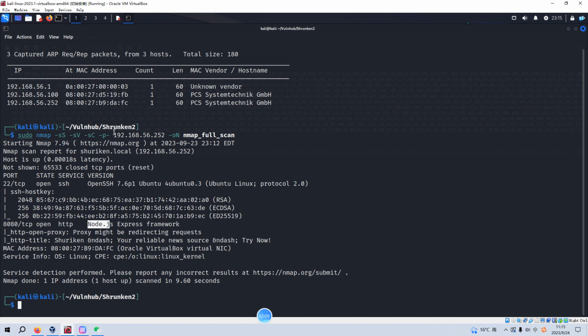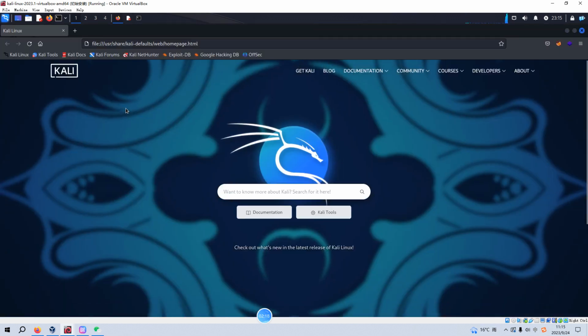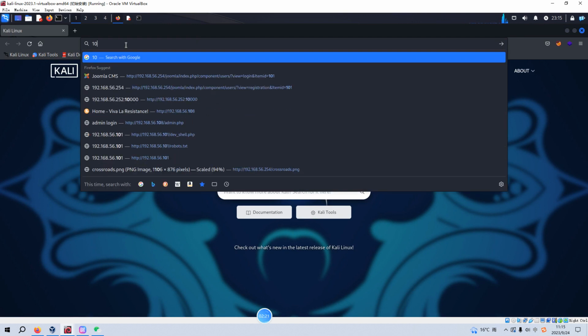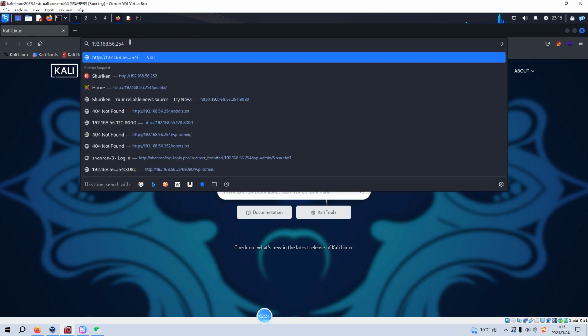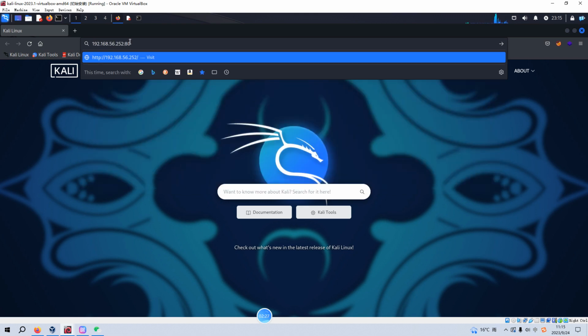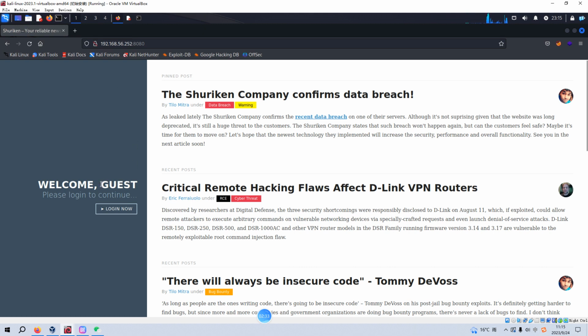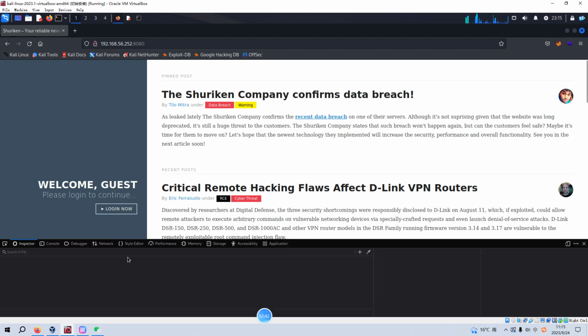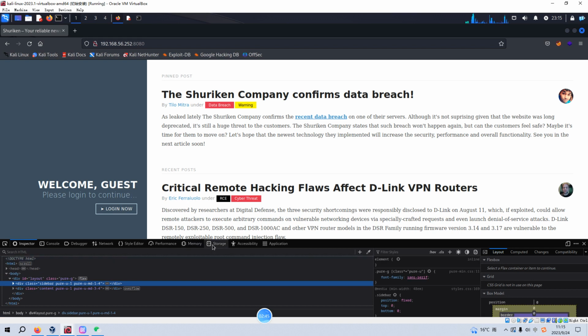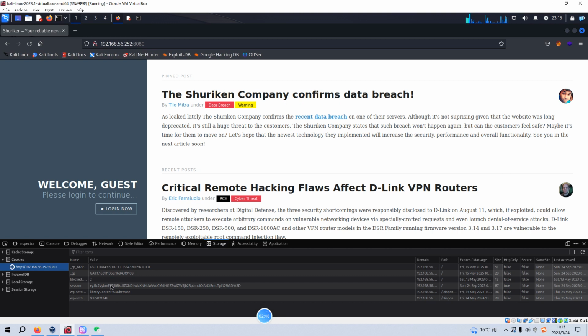Okay, so now, what we are going to do next is to do enumeration. For the 8080, let's fire up our browser and put the IP address of the target. But don't forget to put the port number as well. As you can see, welcome guest. I think this should be username, but please log in to continue. And if we click inspect on the browser and go to the storage, as you can see, we have the session and we have cookie information.